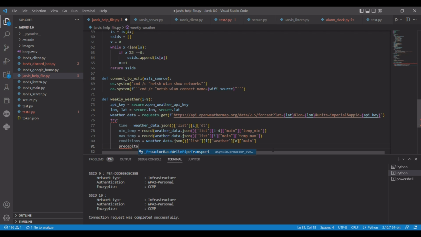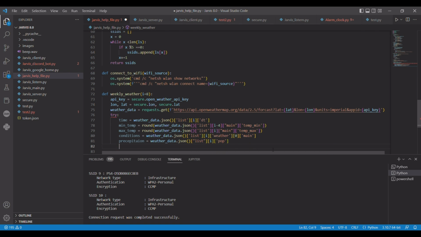Precipitation. We're going to spell it like that. Weather data dot JSON. Pass in that list value again. And then I. And this one's going to be pop. Next, time equals datetime.